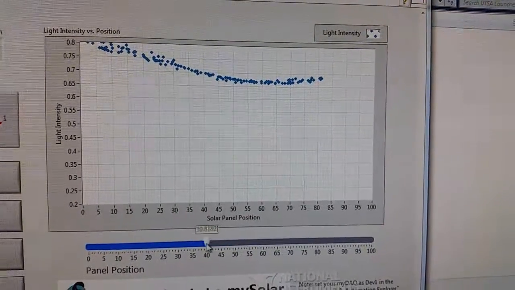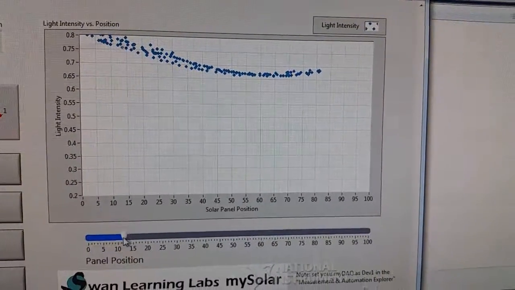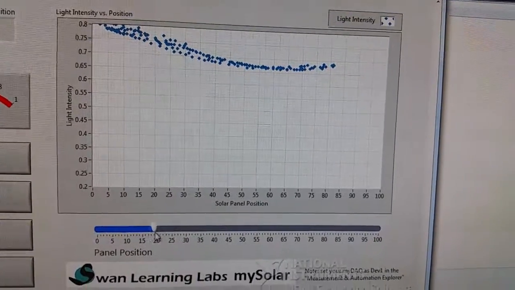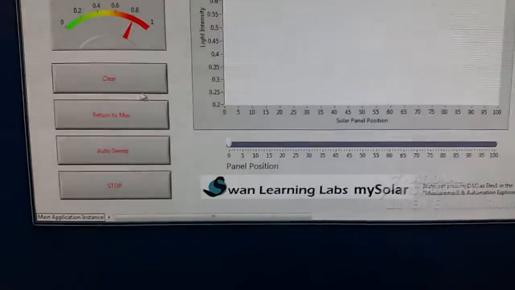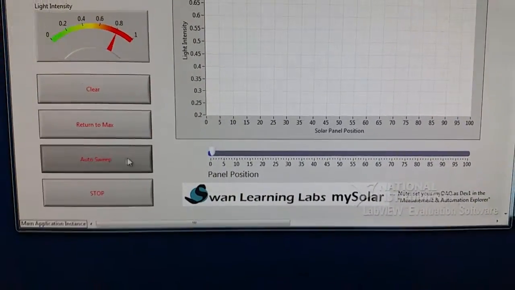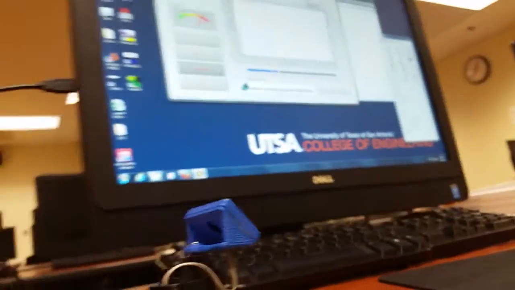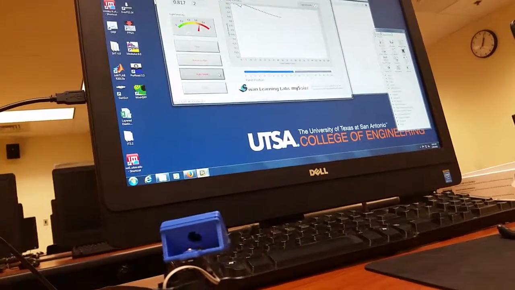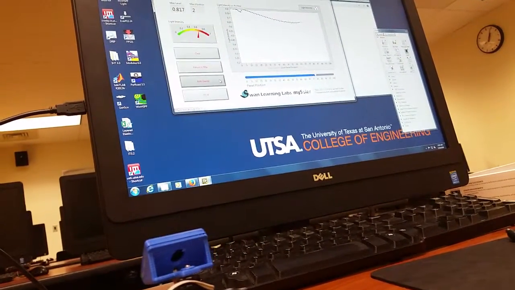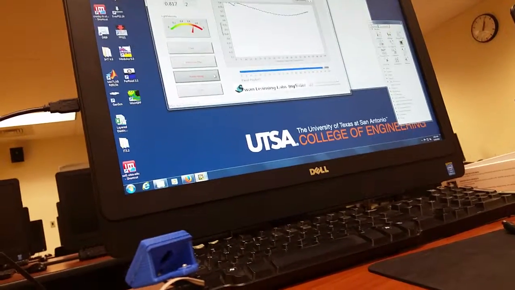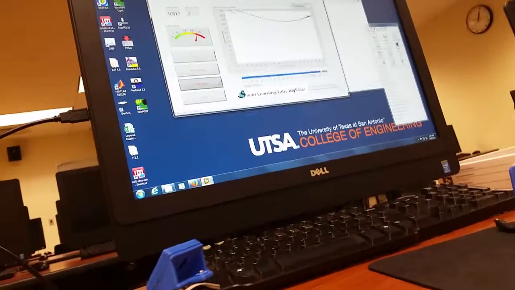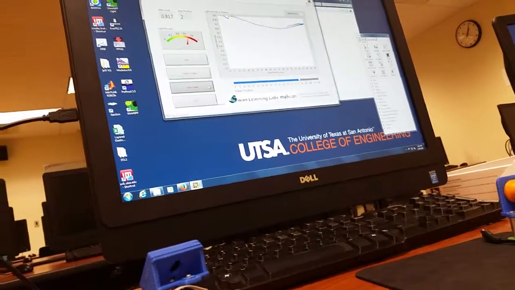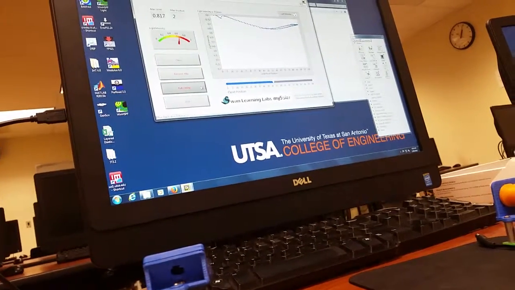So it's making this graph, this data plot points of information based on the intensity of the light in that direction. So that's really cool to do manually, but you can also do an auto sweep. And the auto sweep will step through automatically and plot what it finds. There we are. It's slowly scanning the area. And if you can see the curve on the graph, that dip represents that when it turns at that angle, the efficiency lowers if it were receiving a mass amount of power.